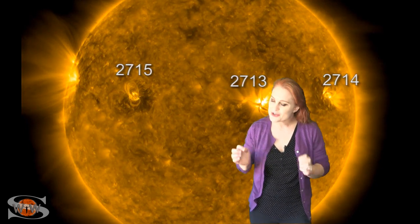Space weather this week is really picking up. We have multiple active regions on the Earth-facing Sun right now — you can count them: one, two, three, four regions. This is boosting solar flux to levels that we haven't seen all year. So you amateur radio operators and emergency responders, I know you're prepping for field day, and this is fantastic news because this is boosting the solar flux to levels that really don't comport with solar minimum conditions. So it's wonderful.